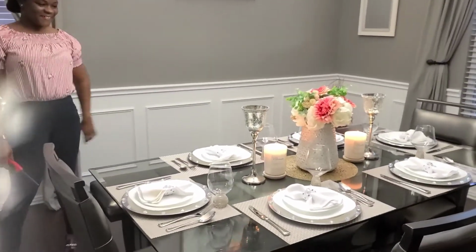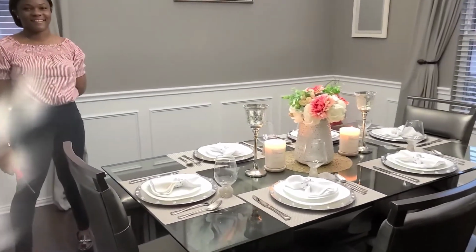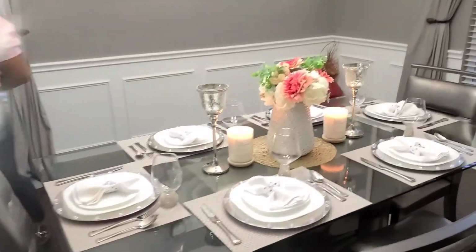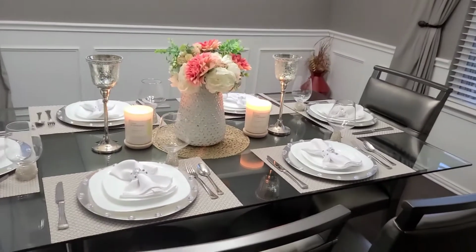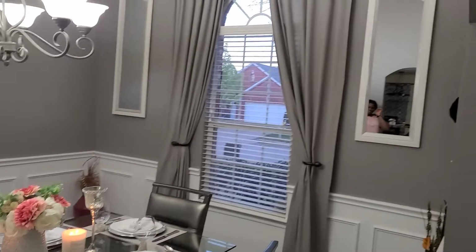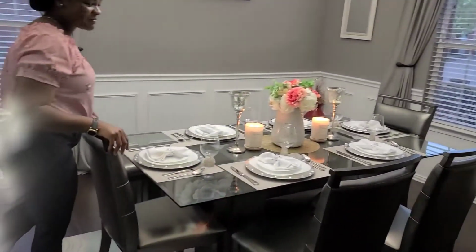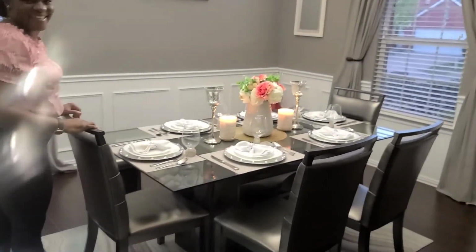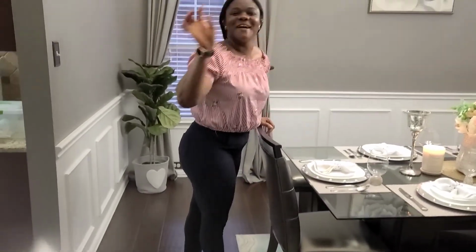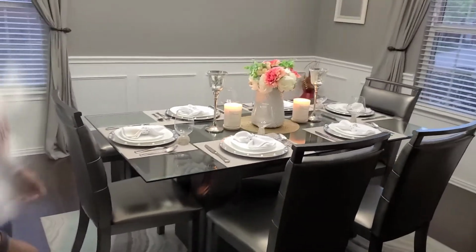Transformation. It's nice. It's lovely. Oh, I'm out of words. Honestly, I am loving every little bit of it. Very beautiful. You and your family can have a very intimate dinner. I'm telling you. Cook for hubby and start the night going. Yeah. It's nice. I love it. Thank you so much. You're welcome.